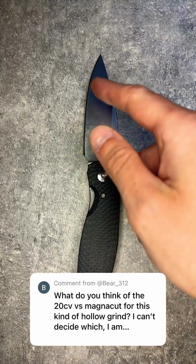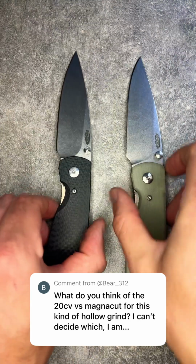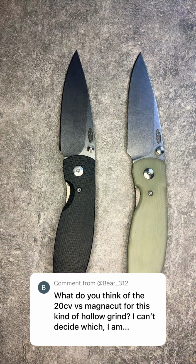And because this edge is so thin, even if that very apex at the edge isn't perfectly sharp, it's still going to feel pretty sharp. It's still going to cut pretty well just because the geometry is so good. So the fact is, choosing a steel that's more edge retentive like 20CV, to me is kind of overkill. You're sacrificing that toughness. You're making the blade more likely to chip, more likely to fail catastrophically, and you're already going to have pretty good edge retention because of the geometry.